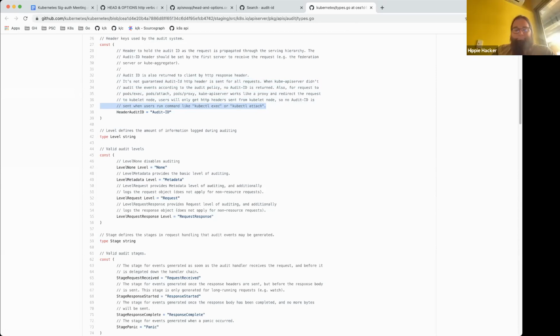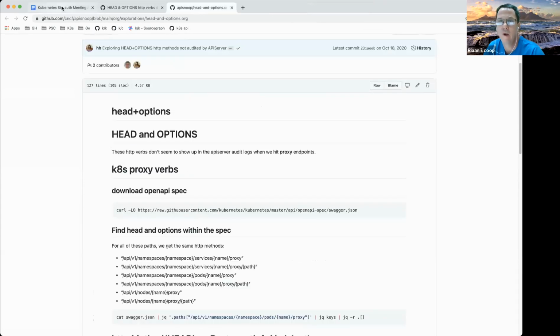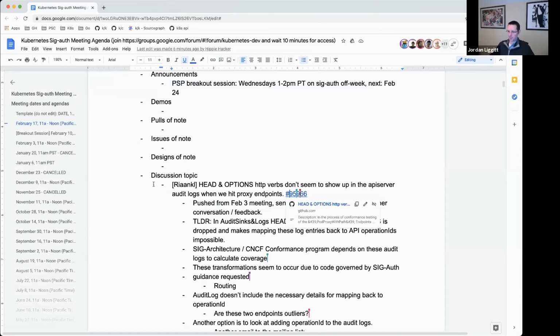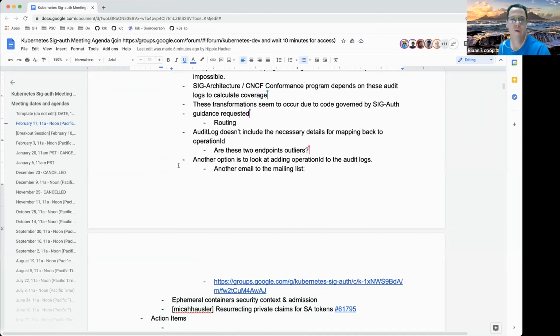Excellent. Thanks, Jordan. Thank you. Jordan, do you want us to continue with this on the same issue, or you comment and close and create a new issue for the empty string? I will probably keep this for resolving the empty verb. Okay, thank you.